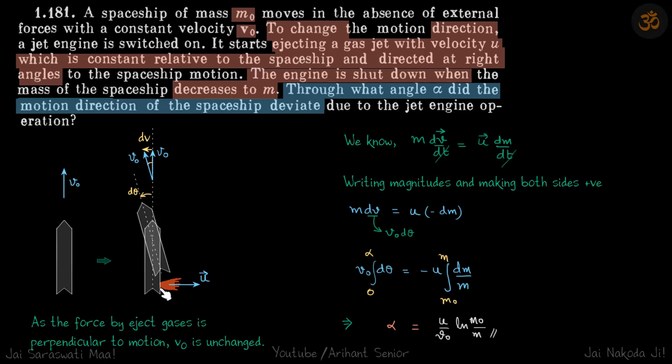The mass is changing because some mass is getting out, but the velocity of the rocket will not change. If we eject some mass towards right, the rocket will now have some velocity towards left, but its velocity in the direction of the rocket itself will still be v₀.